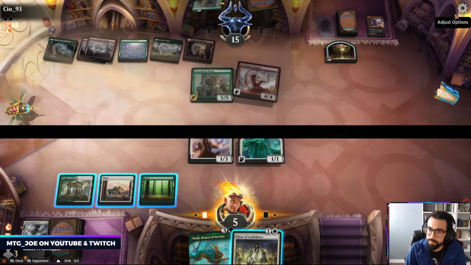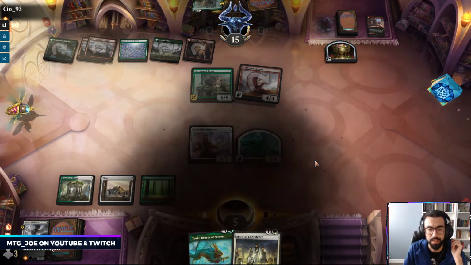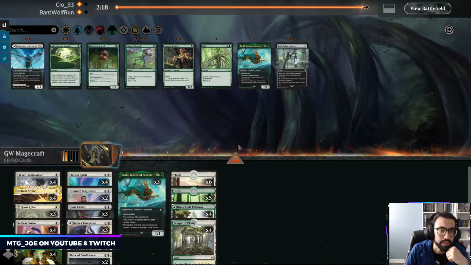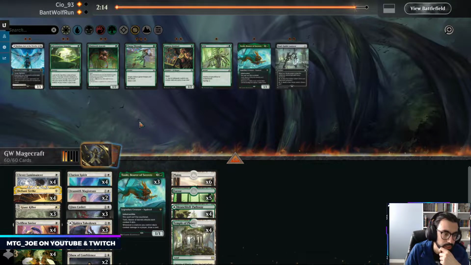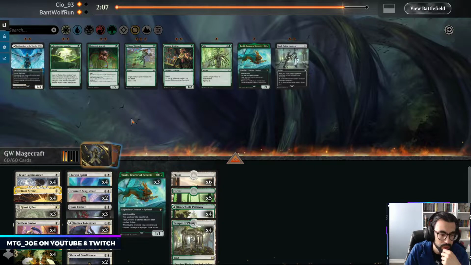Yeah, we're dead. Missing a line drop there hurts. Okay, so they are on a Goldspan plan, so we may want the Arachniers. They also are on Crush the Weak.